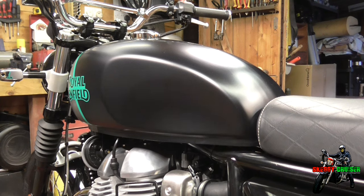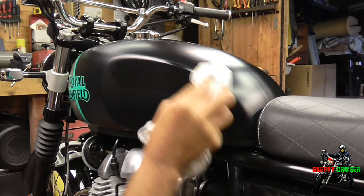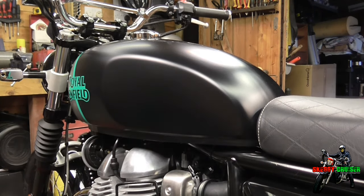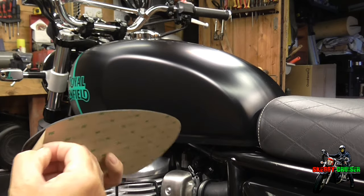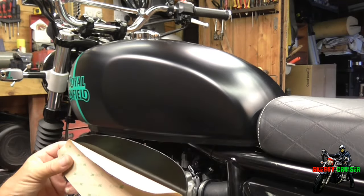Same thing again. I'm just going to put some of this degreaser on here. It's a brand new bike — it's only done about 385 miles — so there shouldn't be that much on there. But anyway, that's that done. Same thing again. All I'm going to do here is peel back — they've always left this little bit of paper sticking out over the top for you to peel back, so it makes easy access. The way to do it: peel it off so far, get it to the top, and then just let it rest back on there.